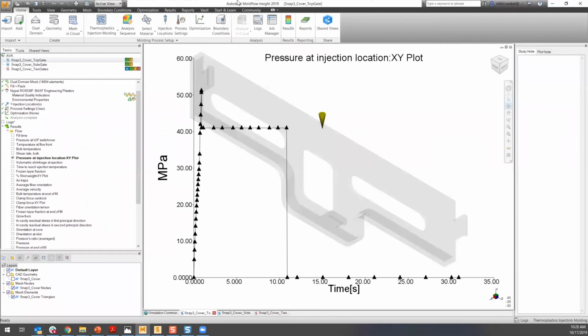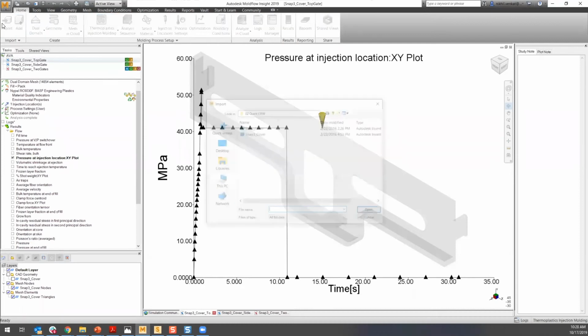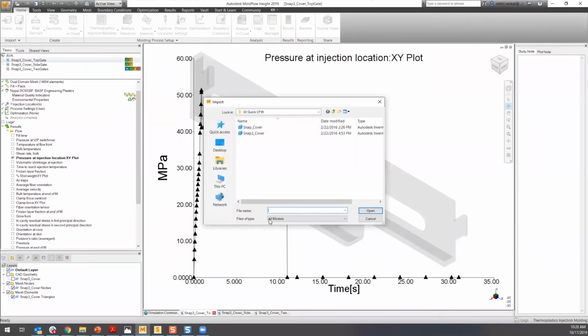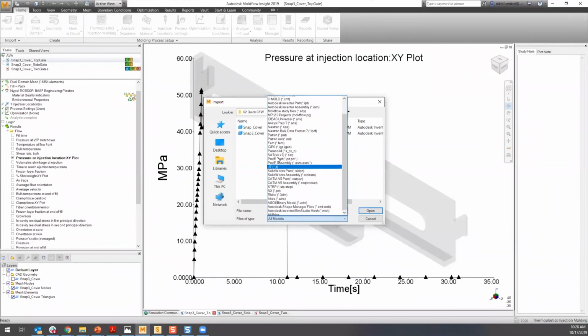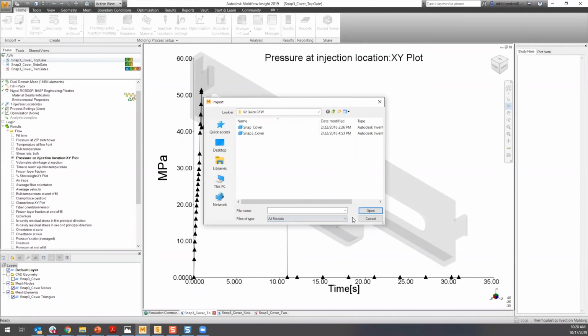Now, one of the other things that I think is important to note is that this is entirely CAD agnostic. So I can try and import a model and it can bring in files from Inventor, it can bring in files from KETIV, from SolidWorks, Pro-E, etc. Right? So it's entirely CAD agnostic. So you don't need to have Inventor, for example, for you to be able to work with Moldflow.